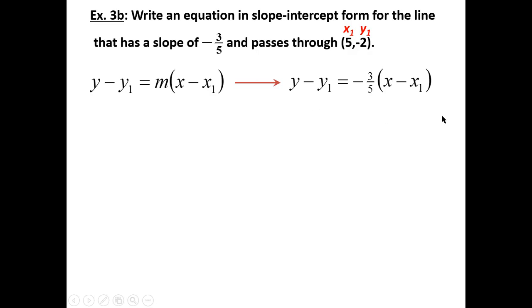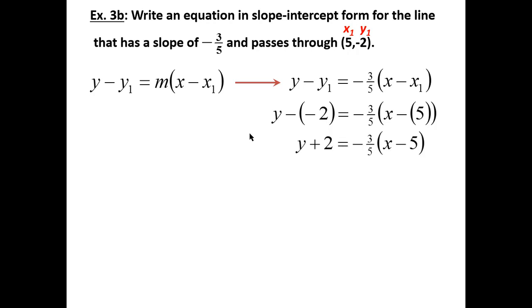So in our example here, I'm going to put the 5 in for x1, so we're subtracting, and then there's the 5 in for x1, and then the -2, which is y1, goes in. You have to be a little careful because we have minus -2. So a lot of people accidentally just write it as y minus 2, but when you begin to simplify, it actually becomes y plus 2 because we're subtracting a negative. Over here on the inside the parentheses with the x, we'll just have x minus 5.